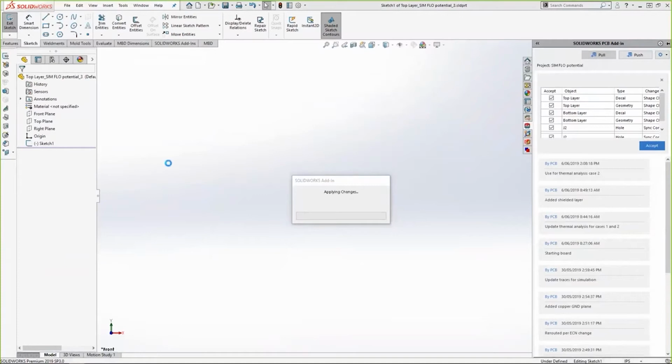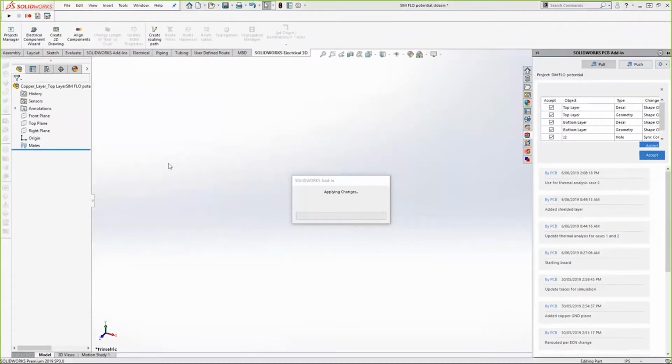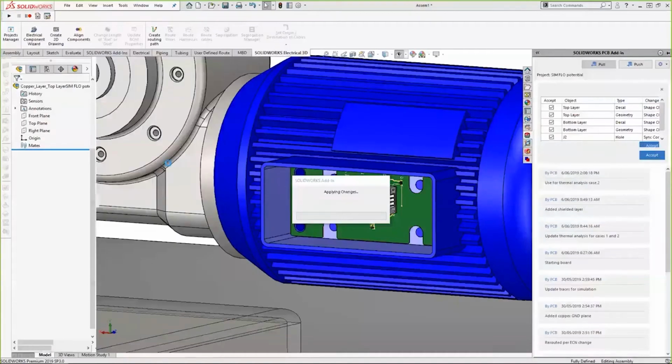So we'll just have this build, and then right after that, we'll preview our assembly and send things over to the simulation side of things. And just a reminder at this point, if there are any questions, go ahead and send those to us in the chat, and we'll answer those at the end of the presentation.